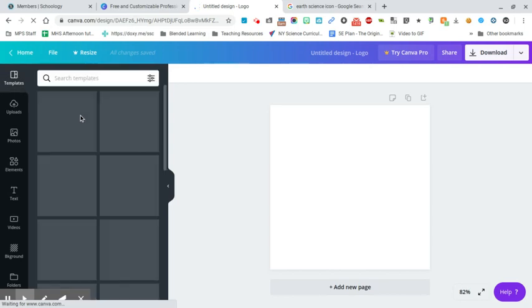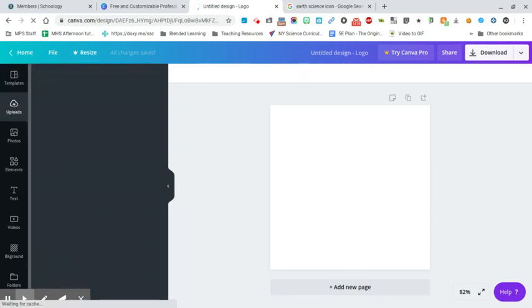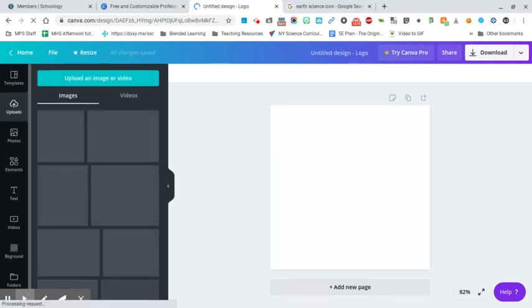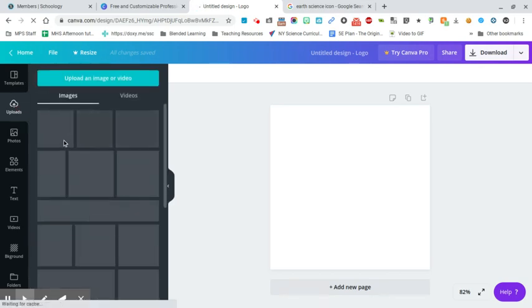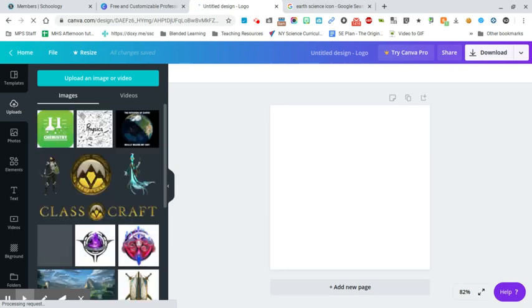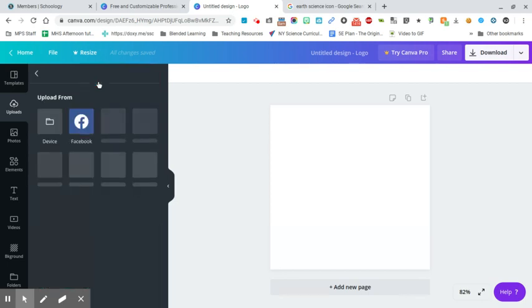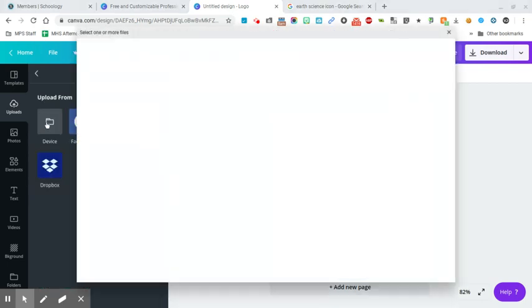All right. So in Canva, click on Uploads. You'll notice I have already some images that I've uploaded for other profile pictures in the past. You're going to choose from your device or your Google Drive if that's where you saved it to.